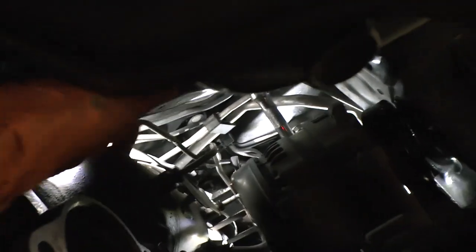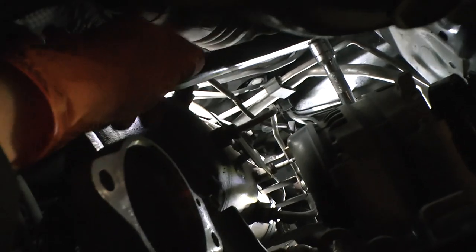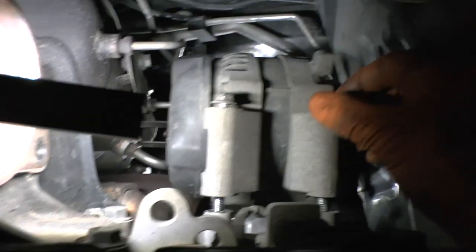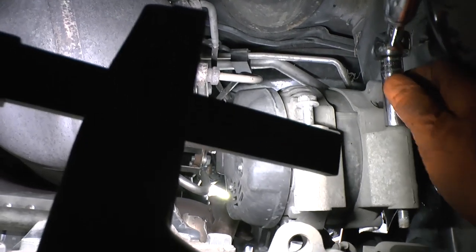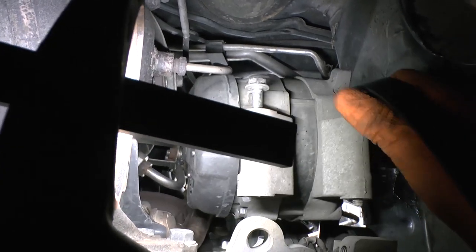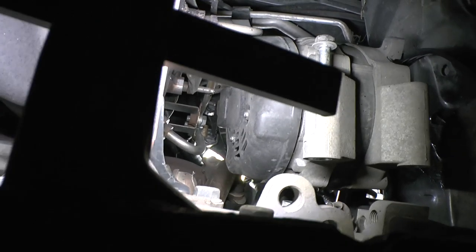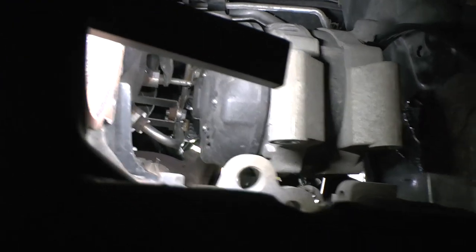The top one was very hard to break free, so I had to use a half-inch ratchet with an extension bar just to break it off — they are 12mm bolts. Finishing off the last two now: that one's out, just need to get this one. Just hanging on with the wires now — I'm going to take the two bolts out and see if I can get to those wires a bit easier with the belt off.